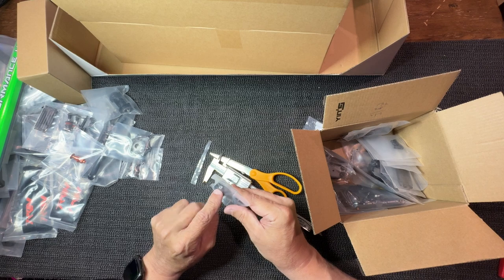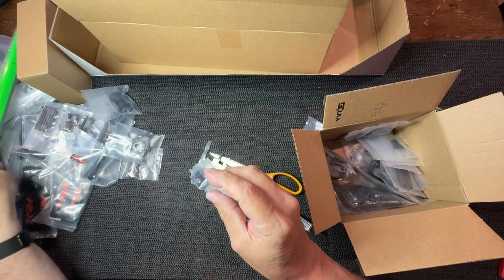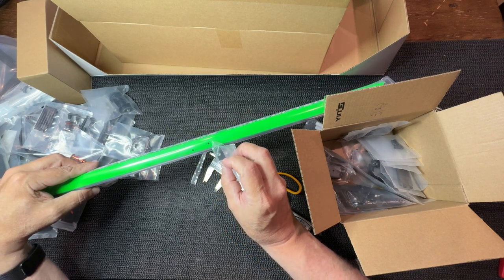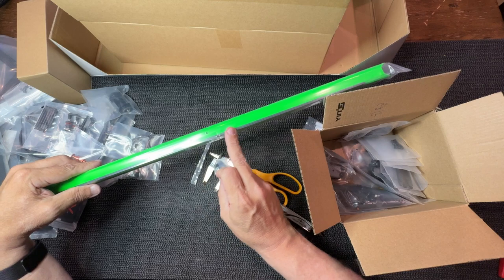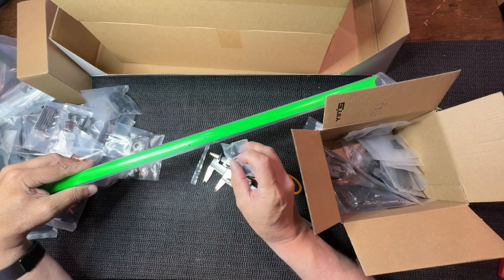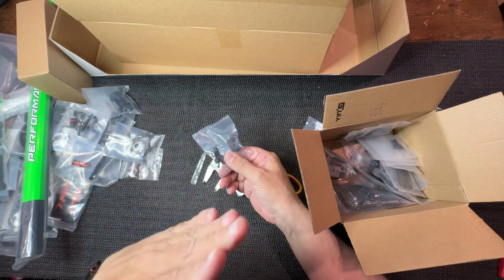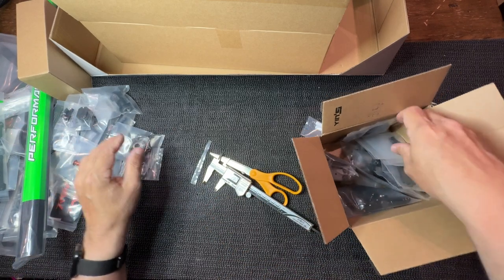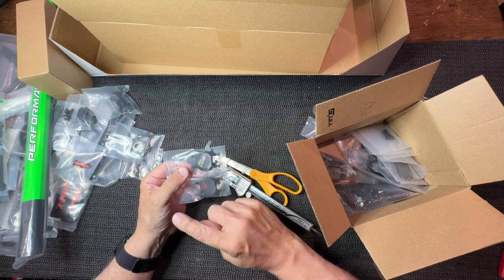This is the lock used to put the lock nuts inside the boom. You slide this thing in and it brings the lock nut to where it needs to be placed, use the push rod in one of the holes, slide it in, put it wherever you need, then pull it out. Very easy to install and uninstall. The push rods go in like this - you slide them in and then turn them.